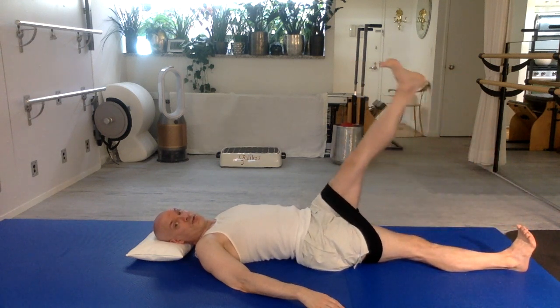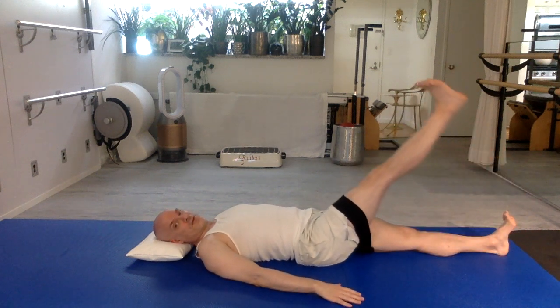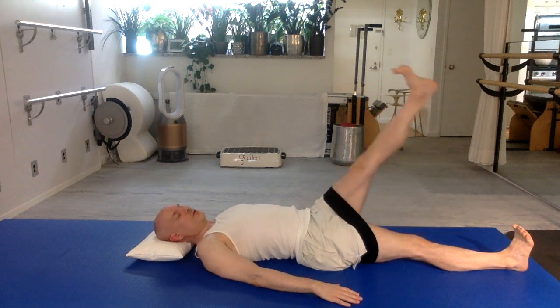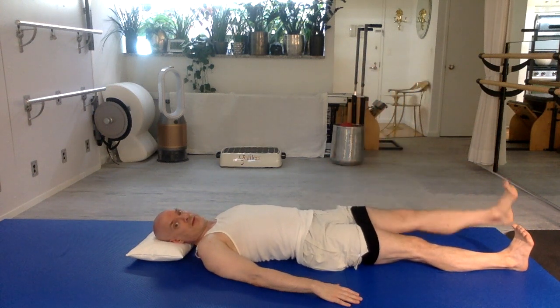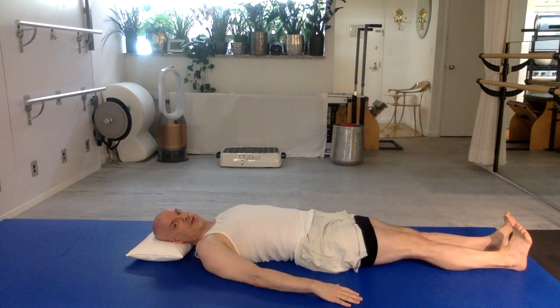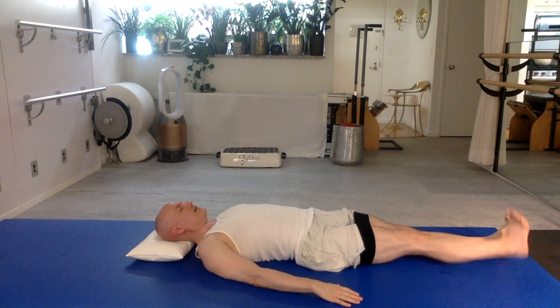Other straight or straight-ish leg lifts, nine, take your time. Wide across your throat there, stretch, lengthen, eight, good everyone. Easy, control, stretch, reach, seven. Beautiful job, excellent work here. Stretch, lengthen, six, very nice work. Control, stretch, reach, five, excellent work there, easy.